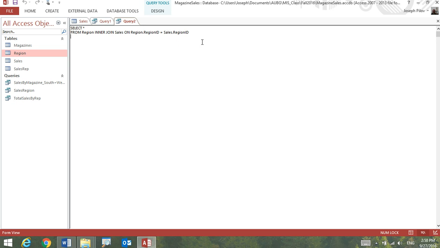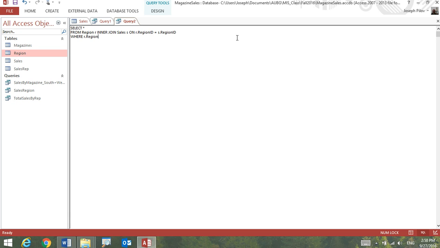So, a simple join. Now going back to my original query, I want to use a where clause, and instead of filtering on region IDs, I want to filter the data using a region name. So going back to my join query, I'm going to specify where region. Oh, and let me use my aliasing technique here. I'm going to alias region as R, and I'm going to alias sales as S. So here I don't have to write region, I just do R.region. Here I can do S.region ID.